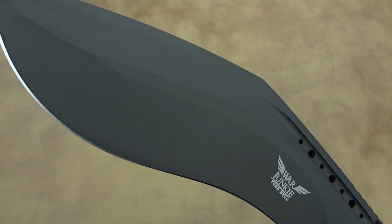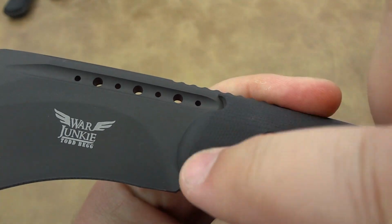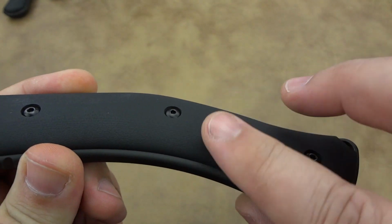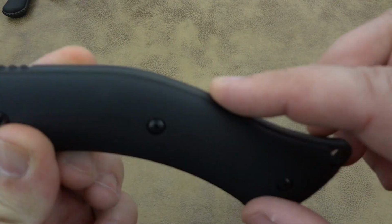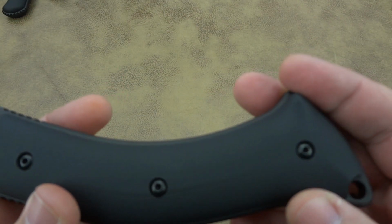And there is a quick close-up. There is the War Junkie logo. Nice sculpting. I love the way that he shaped these G10 handles. Everything is really nicely contoured and comfortable. He does leave the tang exposed all the way around. However, the tang is completely rounded, so it's very, very comfortable in the hand.